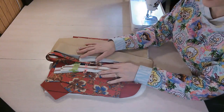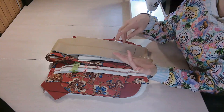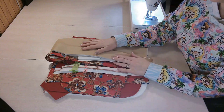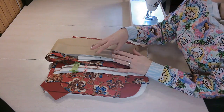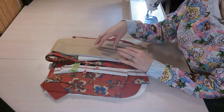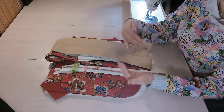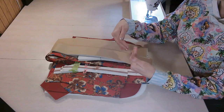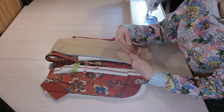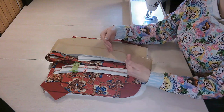Now, I've already gone ahead and cut mine out because I don't show any pattern pieces, measurements, rulers, mats. I don't show anything like that. And there's a few reasons for that. First reason is for protection of the designer. Second reason is because I often film my tutorials during testing, and in testing, measurements or pattern pieces, things like that, can change, because during testing, that's when we're finding if there are any issues. So when I film, I don't want to give any of that information because it could change when it comes time to release the pattern. And this way, there will be no confusion for you while you're following along sewing with me.